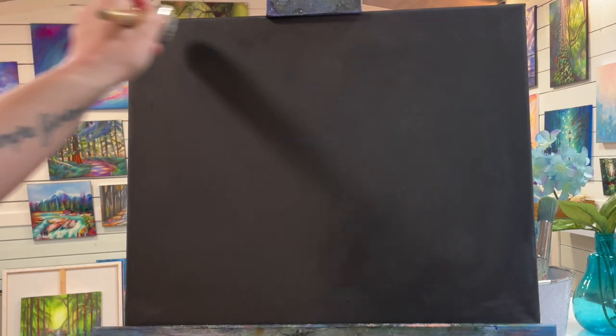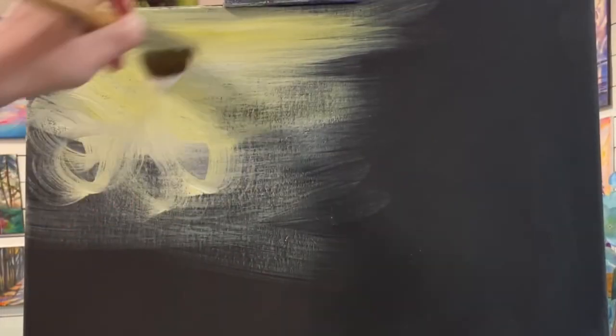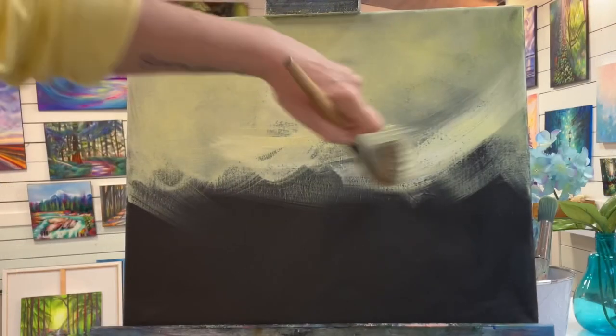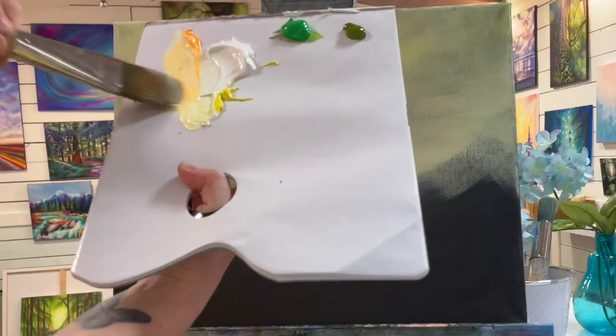I'm taking some titanium white. I've got a little bit of water on my brush and I've also got some lemon yellow. I'm just going to mix the two and blend them across the background. And then I'm going to switch over to a little bit of my neon orange for some sun rays. And I've also got some green gold on my palette and some Kelly green.